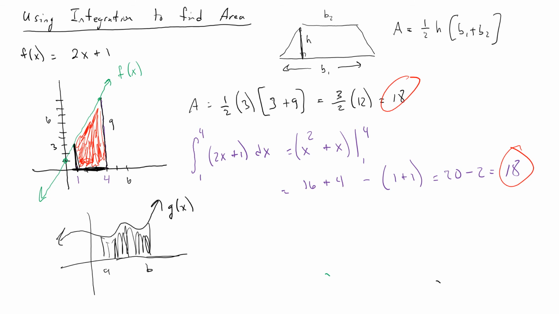So calculus allows us to find areas of shapes or regions that geometry can't do. Calculus will allow us to find the area of irregular shapes, which is very beautiful. Like what if I wanted to find the area of a lake or something like that? It doesn't follow an exact shape. And Calculus 2 will actually extend this, and we'll see that we can use integration to find the volume of three-dimensional solids that I couldn't normally do with geometry.